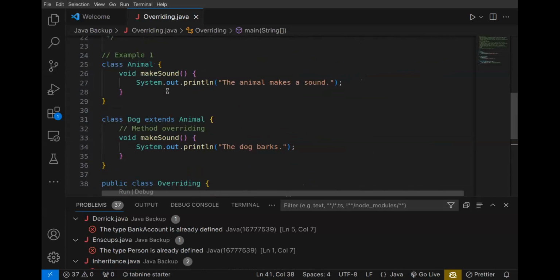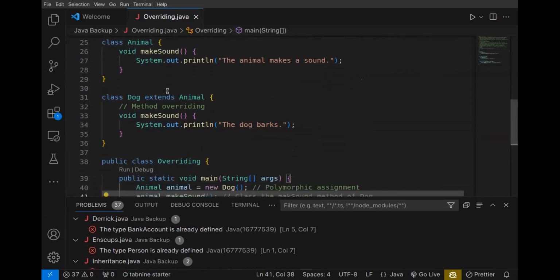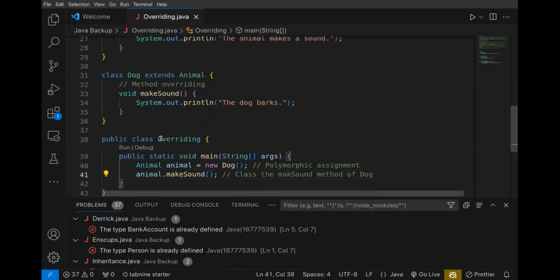Then we're also looking at overriding in the dog class with make sound. So the dog class is invoked, which is demonstrating this void make sound. It is invoked, which is demonstrating method overriding.